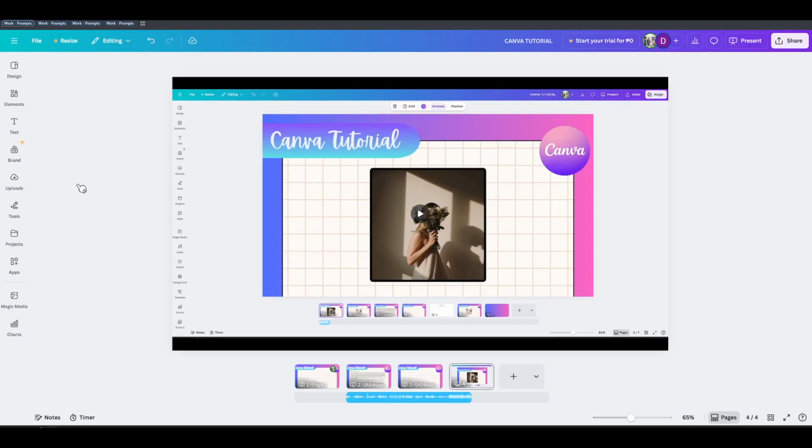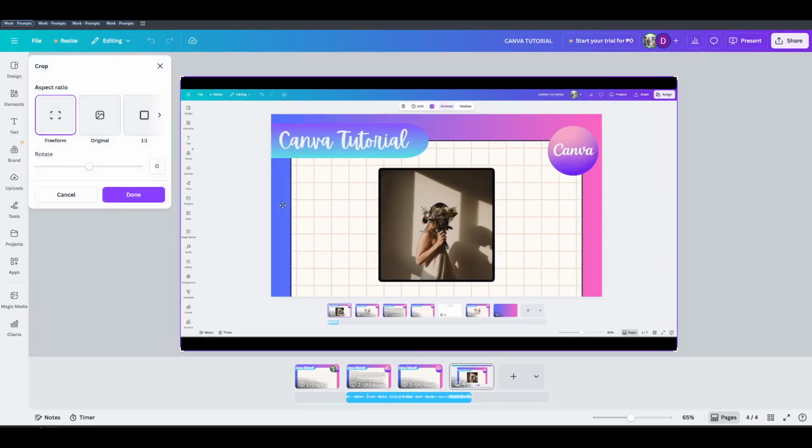Start by opening your project and navigating to the page where your video sits. Make sure you're on the exact page containing the clip you want to adjust, especially if your project has multiple pages or scenes. Once you see the video on the canvas, double-click it. That action opens Canva's cropping view, where the video is framed by adjustable handles and the area outside the crop is dimmed, so you can clearly see what will remain visible.